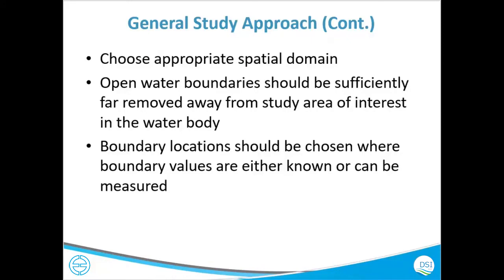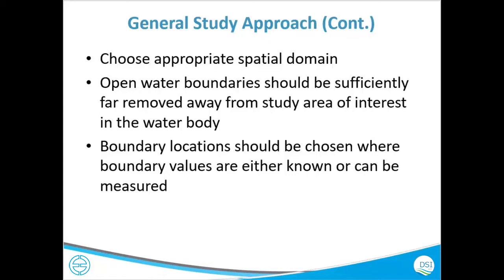Yeah, choosing the appropriate spatial domain is very important. You might want to choose where you have measured data available. In coastal systems, if you don't have measured data, you might have to make a big regional model or something from which you can extract the data that you can bound your models to. So it's really tricky where you end your boundary in coastal systems.